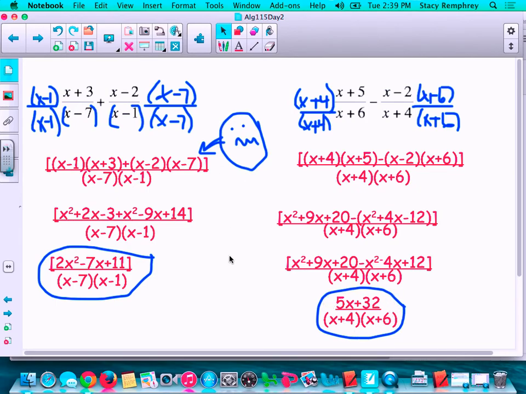So I know these last two are pretty crazy and intense. I won't give you a ton of those. But again, the biggest mistake I usually see is getting the common denominator, and then canceling. And that's not what you're supposed to do. So listen to the sad face. And that is 11.5 day 2.